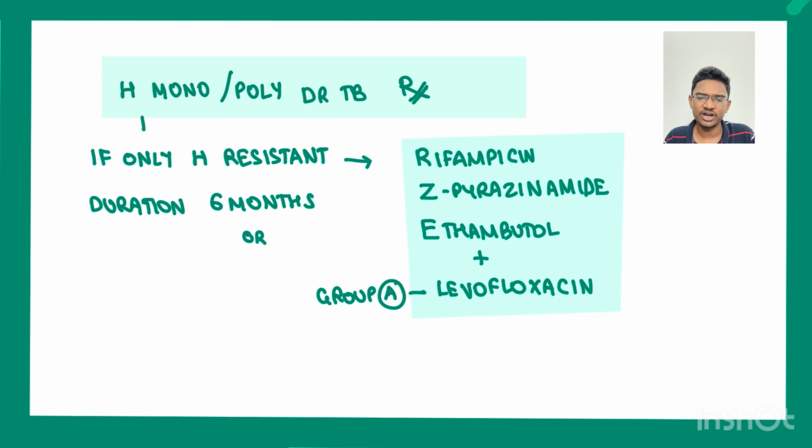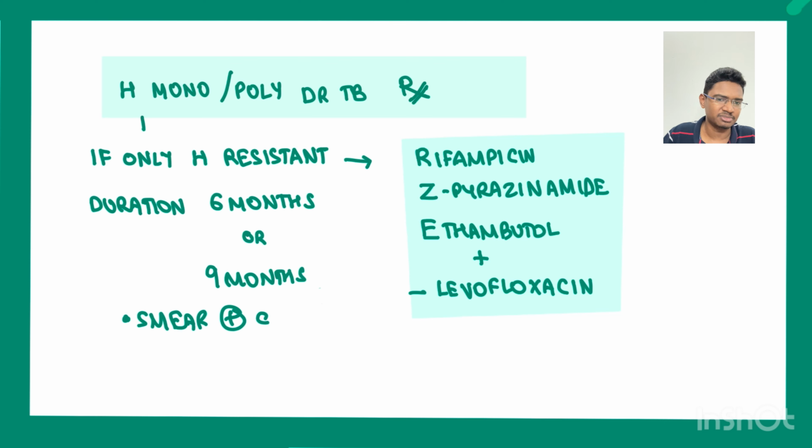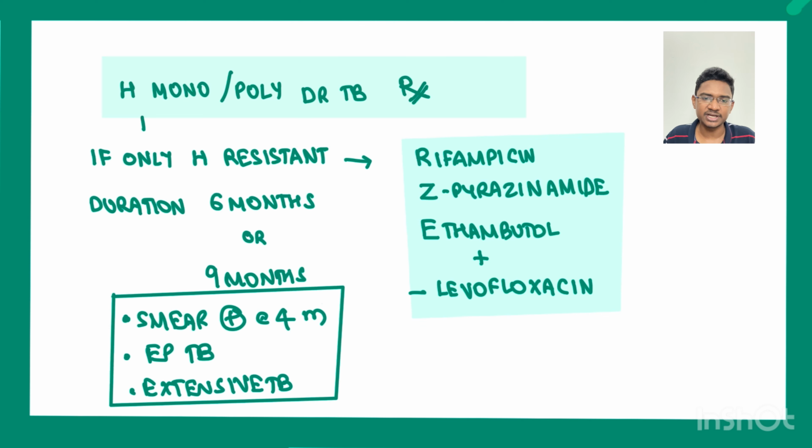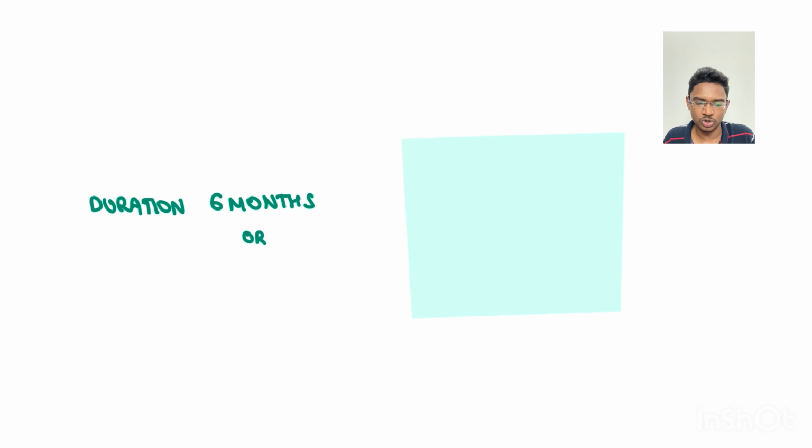Same thing here also, at the end of the 4th month we will be doing sputum microscopy. If it is positive, give for 9 months. If it is negative, give for 6 months. And you should work up for LPA studies to find further development of resistance. If any resistance develops, obviously you should replace drugs; next you can add linezolid, clofazimine, all these drugs one by one, depending on the sensitivity. Also if the patient has extrapulmonary or extensive tuberculosis, better give it for 9 months.